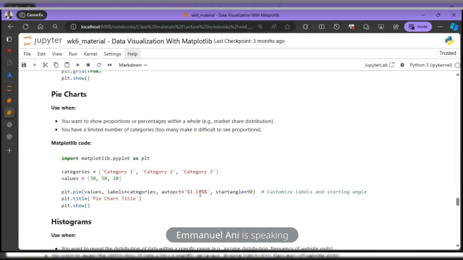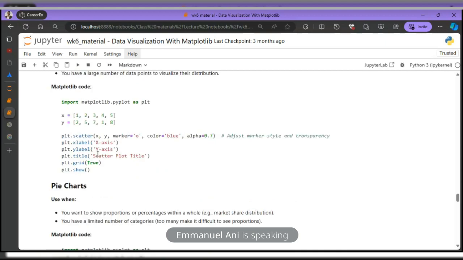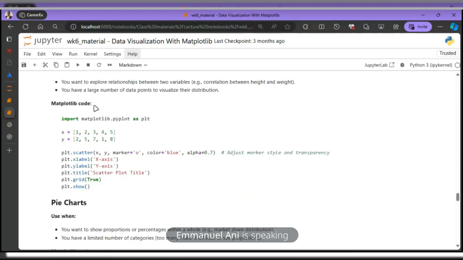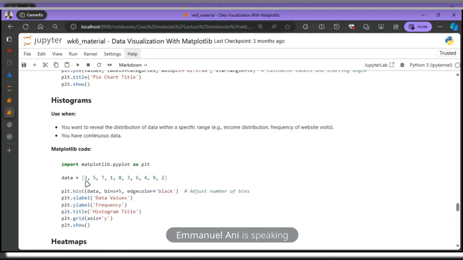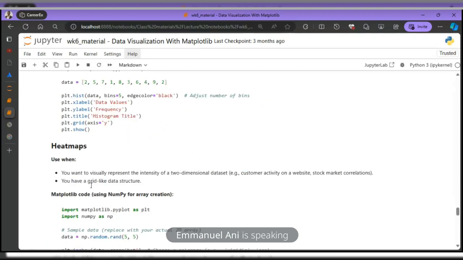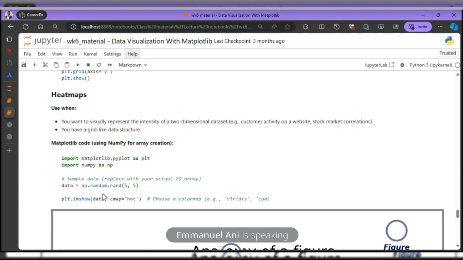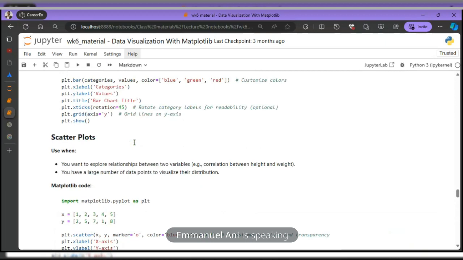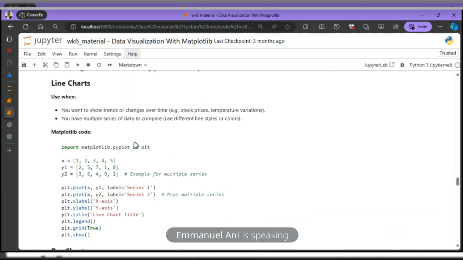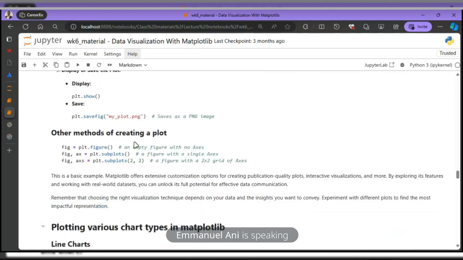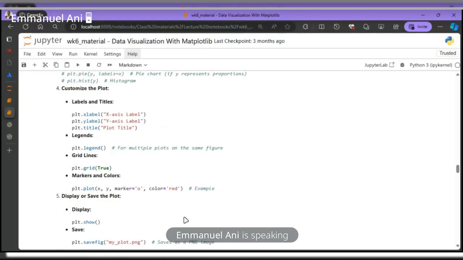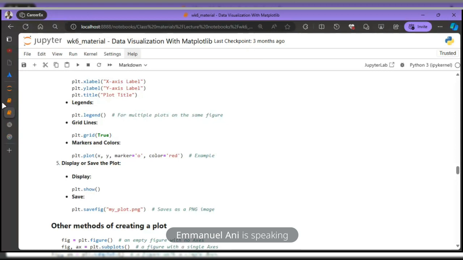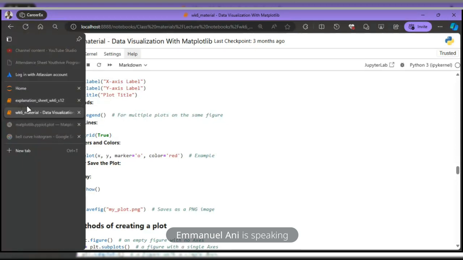So these are the codes, these are the examples that we have in the notebook for each of the charts. So you can see each of the code, each of the charts here. This is just Matplotlib for you. We've been able to do justice to that, but I quickly want to show you something. Once you create a chart, you can actually save it to your computer. So let's quickly end with that.